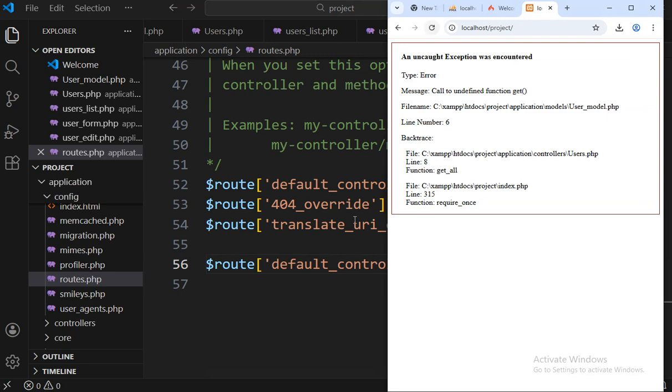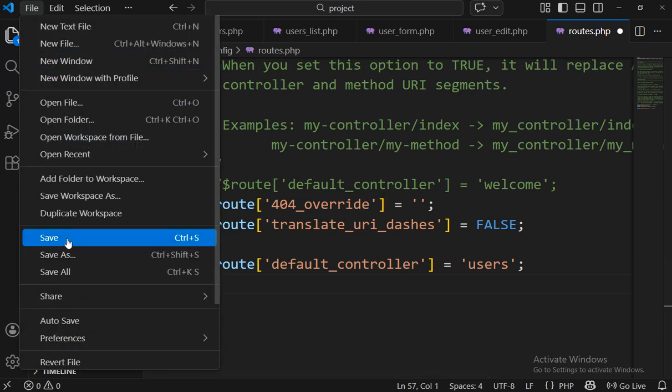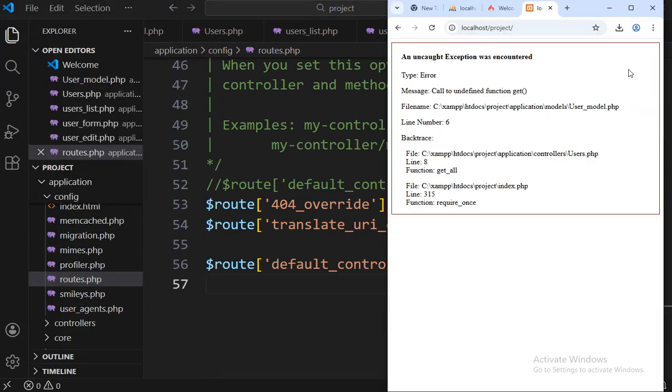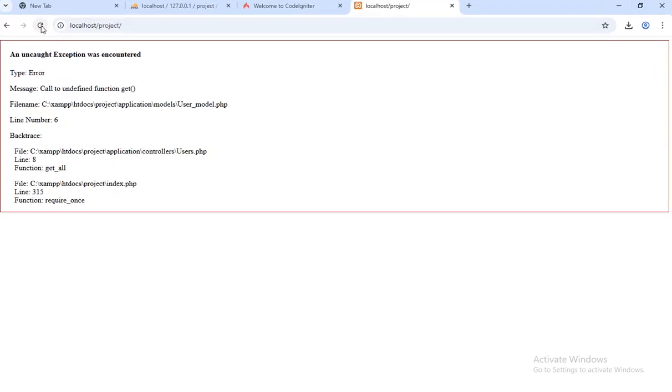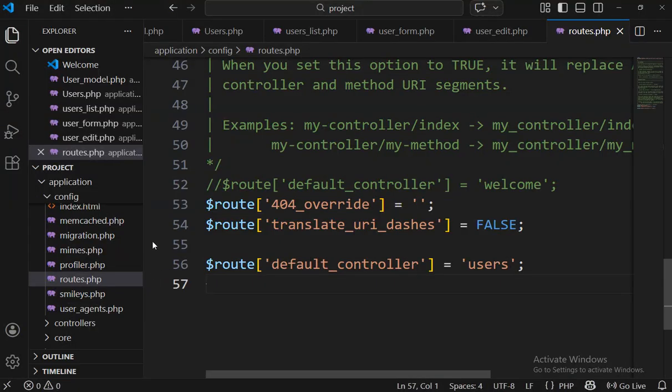Yes, undefined function get all, line number 6, user_model. We'll check user_model.